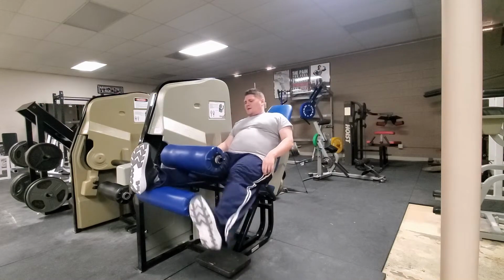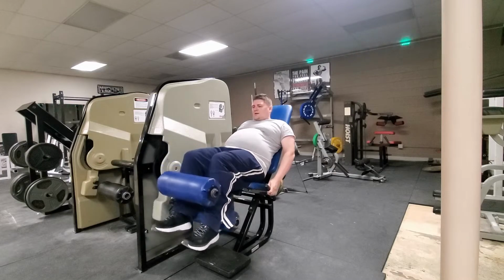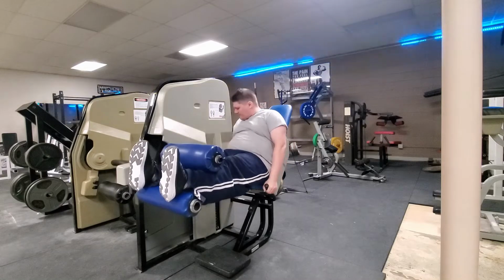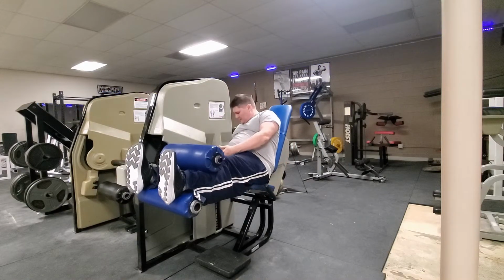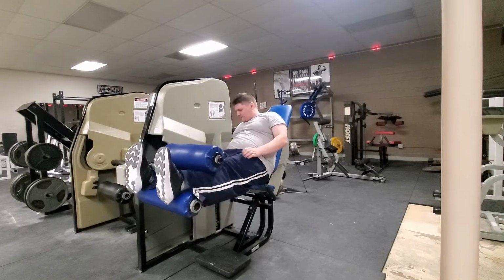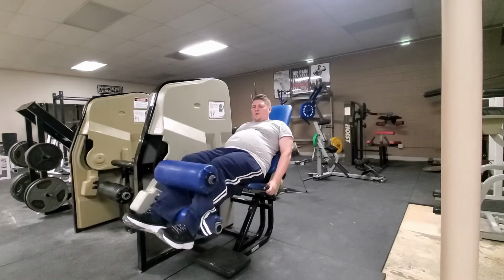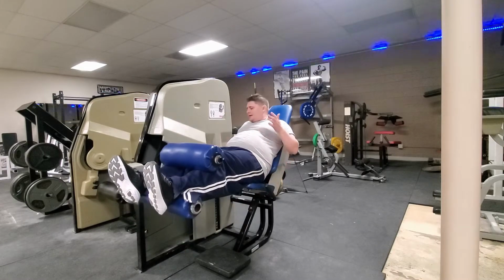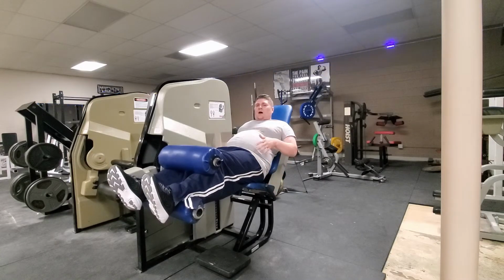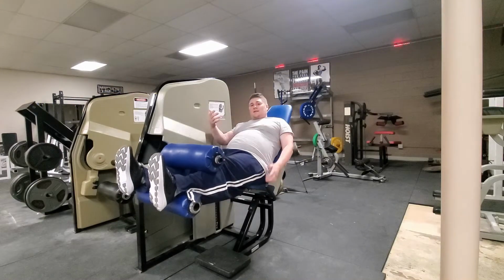Okay, so get into the leg machine and you're going to do the full exercise, okay? You're going to go all the way down as best you can. And if the weight is too much for you, adjust it, right? Take the pin out and make it a little easier. So do the full rotation of the exercise. Go all the way down, as far as you can. Go back up to the top, but not slamming the stack. In fact, it's best if you don't even hit the bottom of the stack at all, right? Definitely don't go like this, because that's not how you do the exercise.